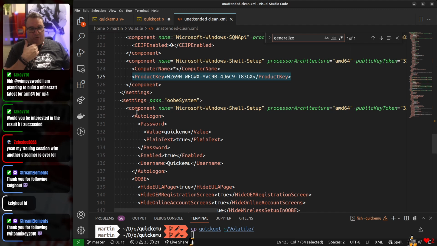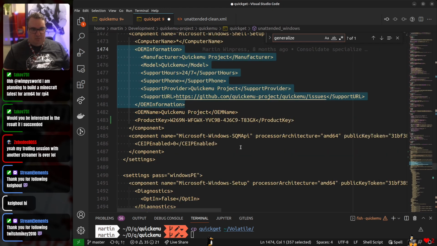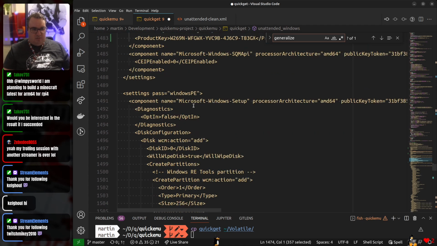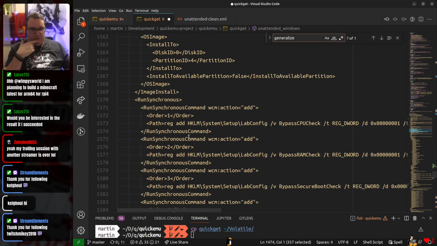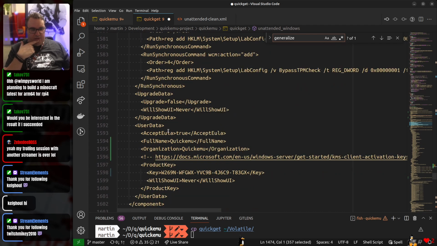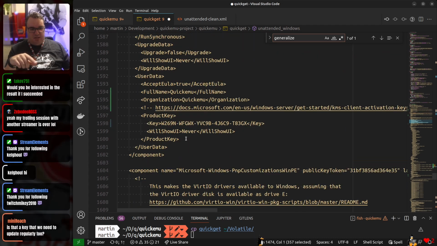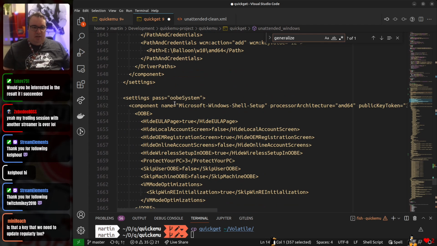Okay, and then this is where we can really see the majority of it. So they've got here in the out-of-box experience system, which I think we've got down here somewhere. This is the disk partitioning stuff, which I've obviously got laid out in a different order to theirs. Run the stuff. User data. Okay, so this was where we jumped down here earlier to do this. Okay, this is all of the install the drivers. Here we go. Out of box system, Windows Shell setup.